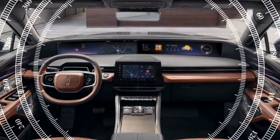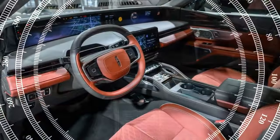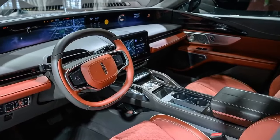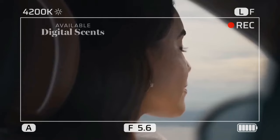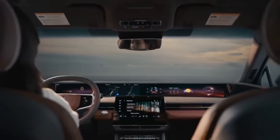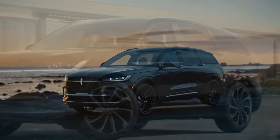When we tested two Black Label models, a hybrid and a non-hybrid, both on 22-inch wheels, at our Ann Arbor office, we experienced more harshness in Ixcite mode than we did on the smoother roads of southern California. Despite delivering a generally luxurious experience, the Lincoln had a rare flaw: a wobbly front passenger seat in both powertrain versions, which detracted from the otherwise well-built vehicle.